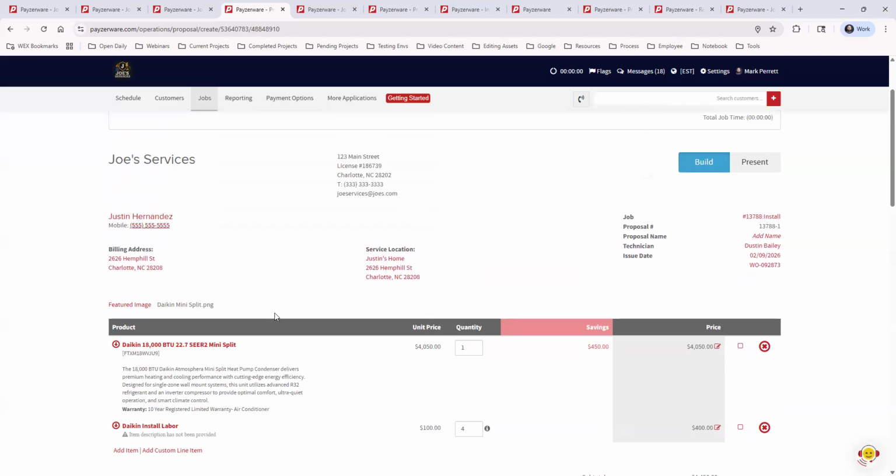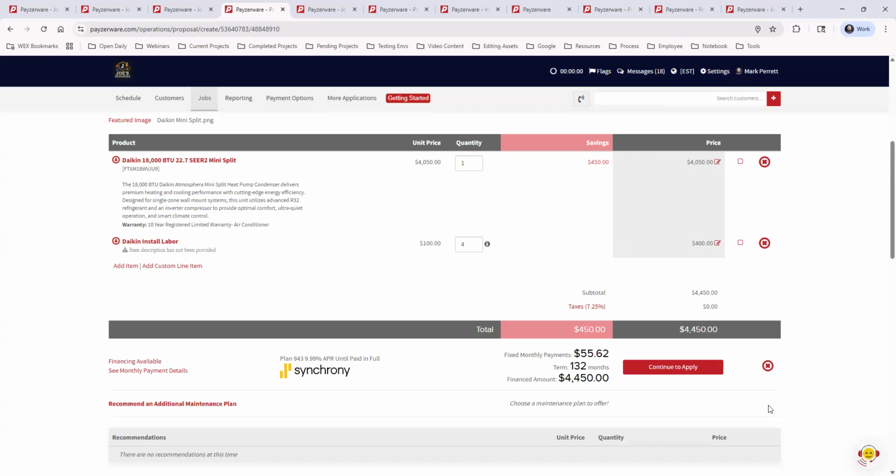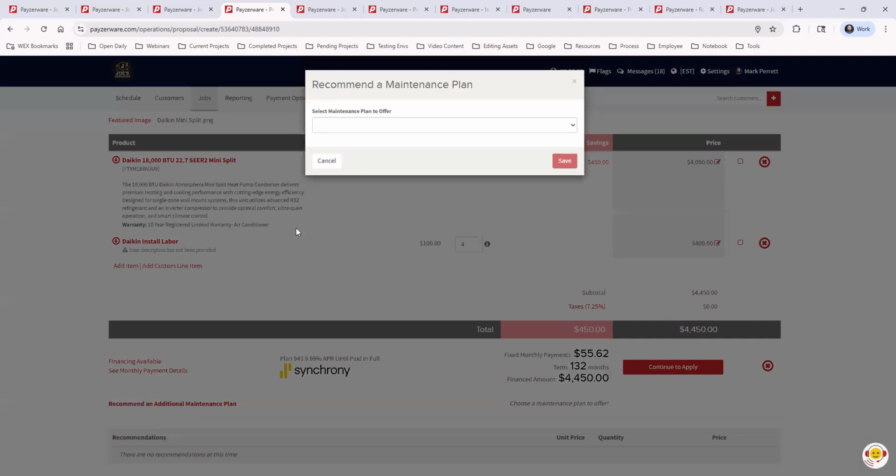this customer is already a maintenance plan customer. Let's get rid of that. If they are not a maintenance plan customer, it will say recommend a maintenance plan. If they are a maintenance plan customer, it will say recommend an additional maintenance plan. Either way, to add a maintenance plan to the job form, you will click recommend a maintenance plan.